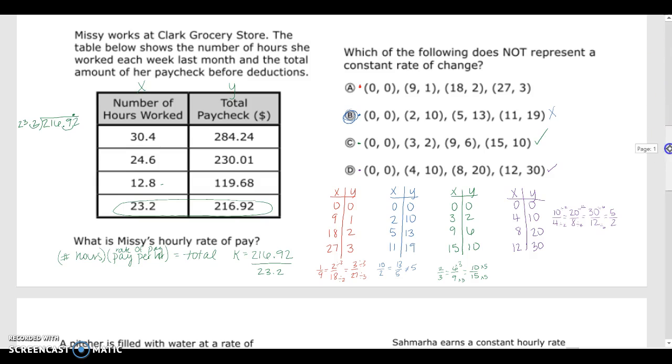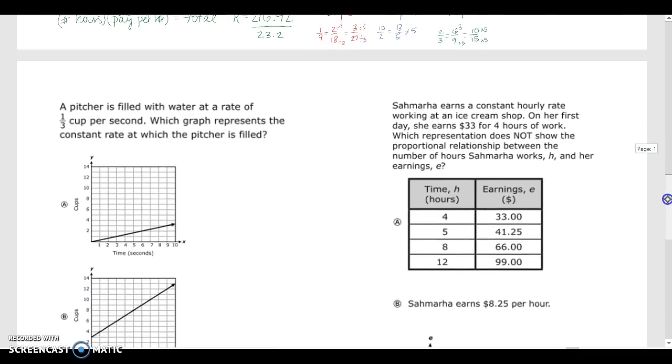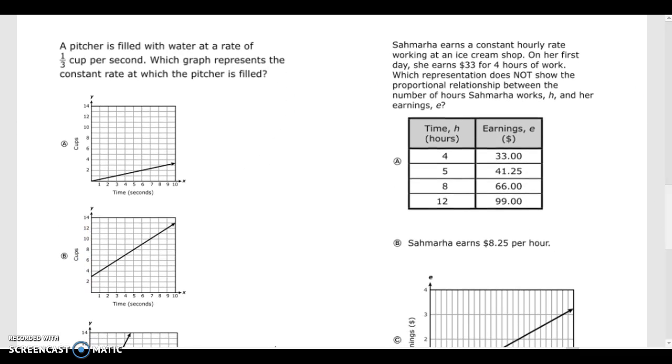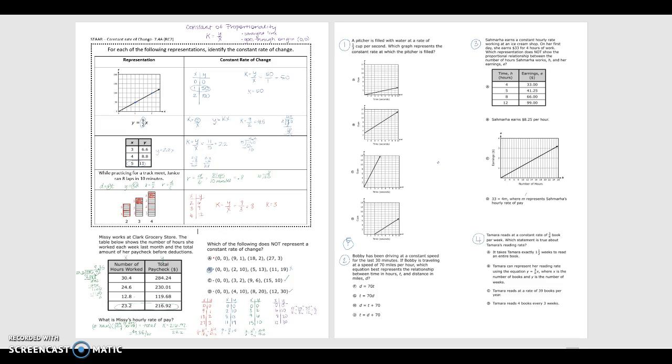All right, so I'm going to go ahead and show you guys the numbers for the next set. Okay guys, so you can check your work. Numbers 1, 2, 3, and 4. And go ahead and check your math for the first problem we did. Should have gotten $9.35 an hour.